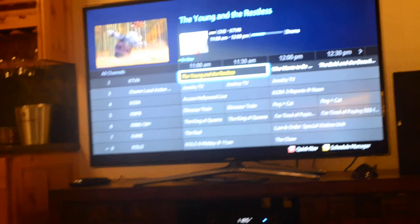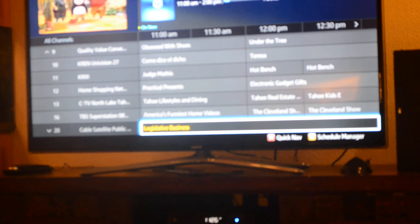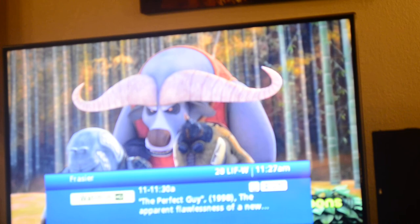Let's try the guide button. When you press that, you'll see a whole guide from Samsung which has the Charter cable system for North Lake Tahoe. You can go up and down the guide using the up and down controls on the remote, choose a channel, and you're all set. Oh, there's something called Repo Men — we'll hit enter, and looks like that's channel 28. Looks like Frasier's on there, so maybe that guide's not so good.